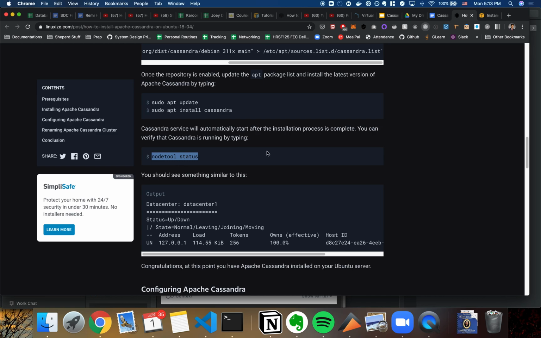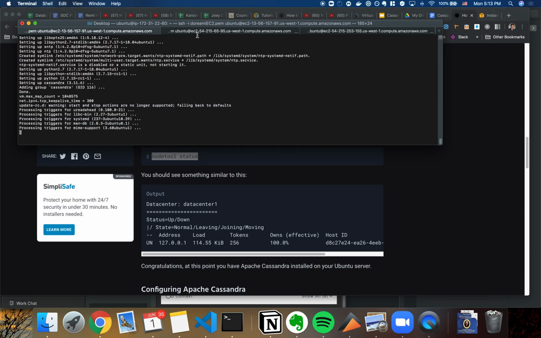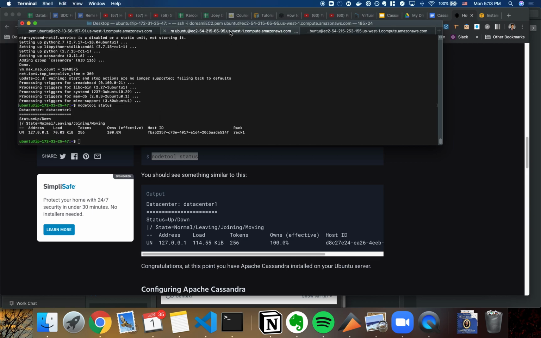So once the installation is complete, you can check the status of Cassandra with this command. But when you first install, you might have to wait a little bit until this is actually up and running. Okay, so these ones are up and running.